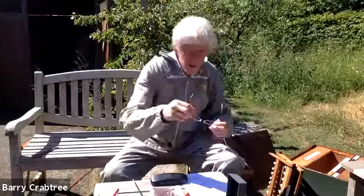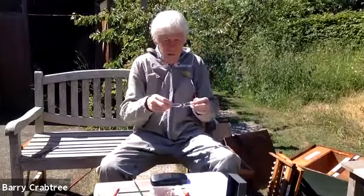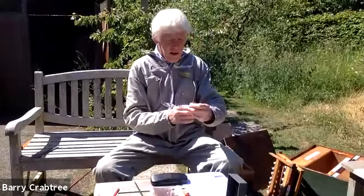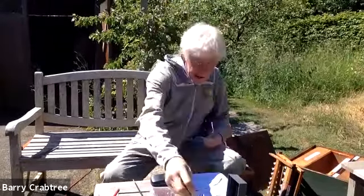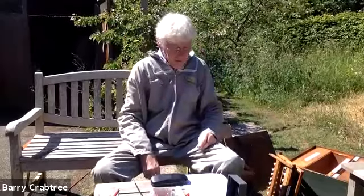You can have a dentist loop, which goes around your head with two eyes at a distance, again for the same purpose. Or you can buy glasses from an optician. This says times or plus 350. You get them in Tesco's and Boots, can you? Yeah, just wander in. Just magnifiers. As I say, I find ordinary reading glasses are fine.